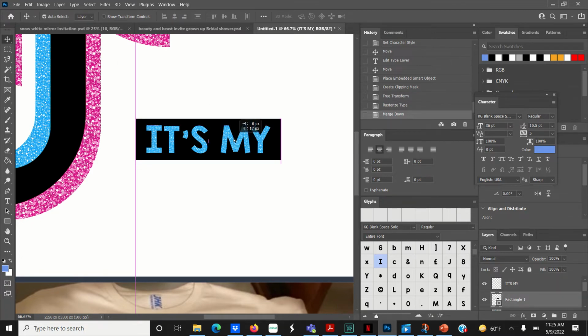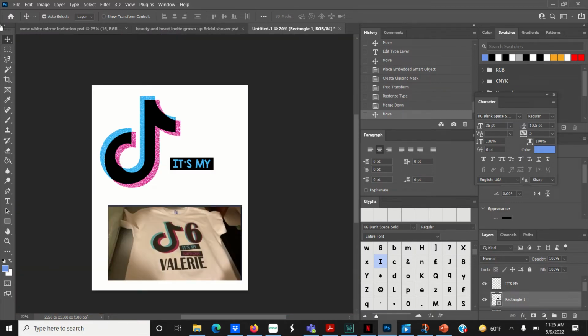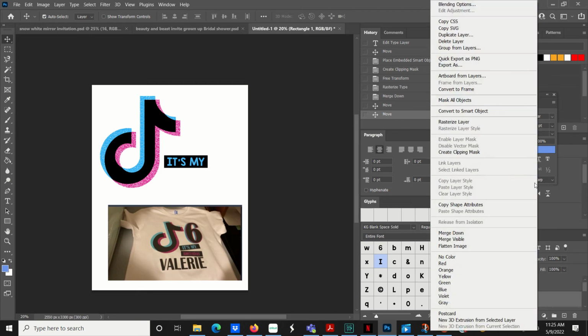Now we want to make another black rectangle the same size as this one, and you can either do that by going back to the rectangle tool and creating a new rectangle, or you can find the rectangle that we already created in the layers panel, then right click the layer and select Duplicate Layer.